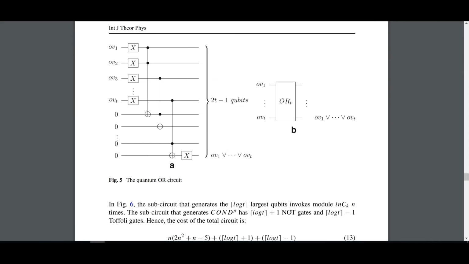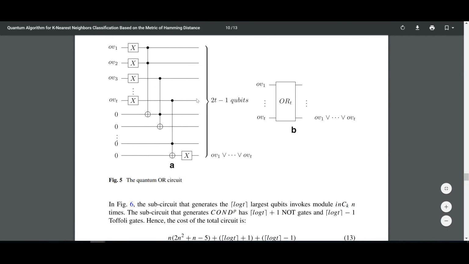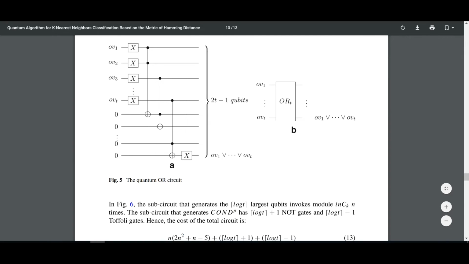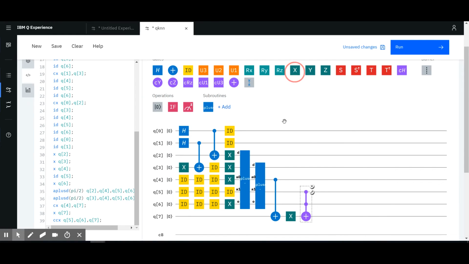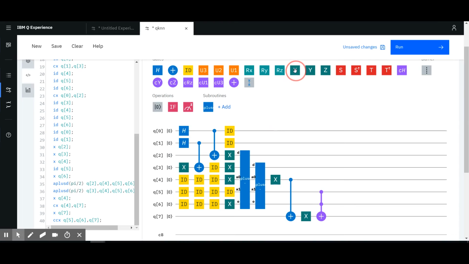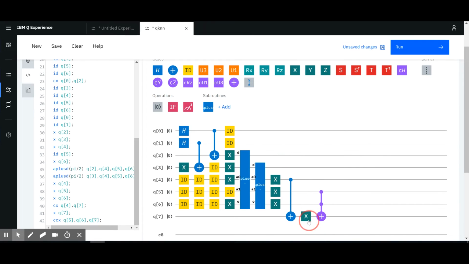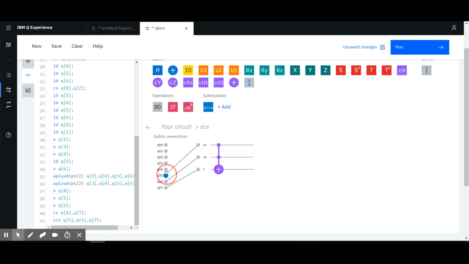Dude, I think I feel stupid. I feel stupid. I could just probably Google it, but I feel like I have to figure it out. So they first negate them. Let's follow that. Let's first negate all this. Then they take the first two and they do a Toffoli negate. So this basically means this and this.